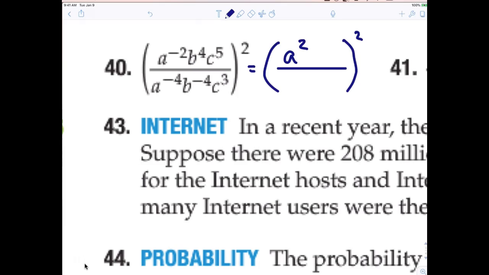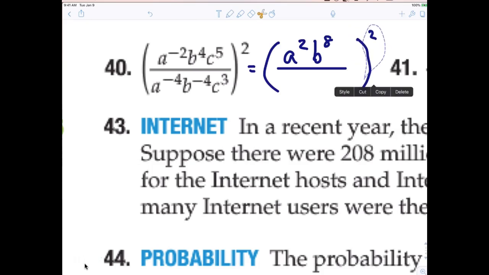Now what am I doing with the b's? b to the negative 4th, go to the top, so b to the 8th. Yes, now I'm happy. b to the 8th. Good. And then you do c to the 2nd. Exactly. Very good. So c squared on the top. And anything on the bottom? No. So do I really even need the fraction bar?